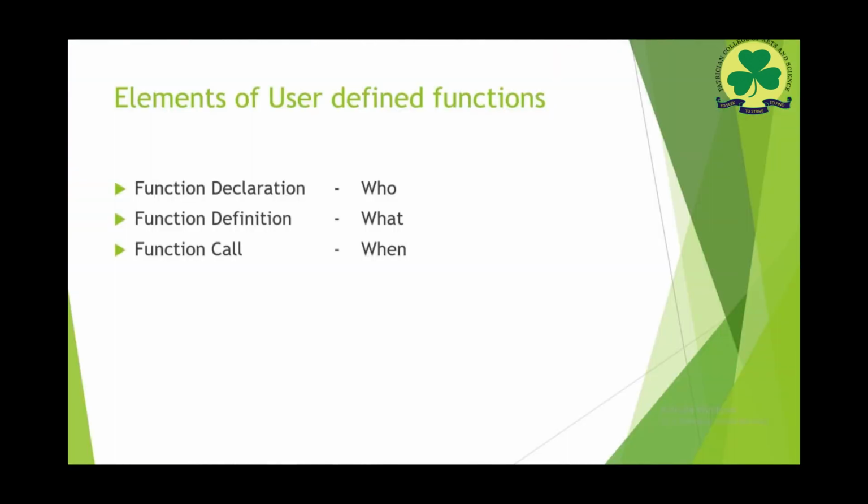I am going to explain these three things with the help of three W's. The first W is who, the second W is what, and the third W is when. Now let me match and explain these with the elements of a user-defined function. The first W is who, and the first element is function declaration.